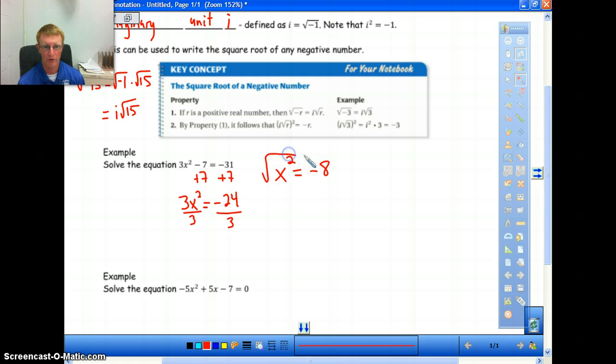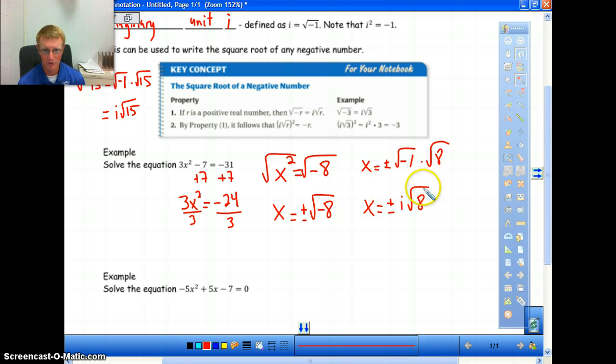Now we take the square root of both sides. One thing you have to remember, that I know many of you don't, is when you take the square root of both sides, you are left with x over here, but on the other side, you should be left with plus or minus the square root of -8. So let's continue on. x equals plus or minus the square root of -1 times the square root of 8. And you don't have to do this step. If you know that this is going to be an I, then that's fine. You can just write it like that. So we are left with x is equal to plus or minus I square root of 8. Okay, but we're still not done. We always need to try and simplify our square roots.